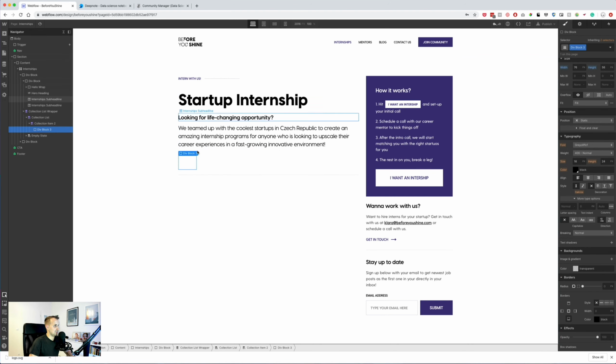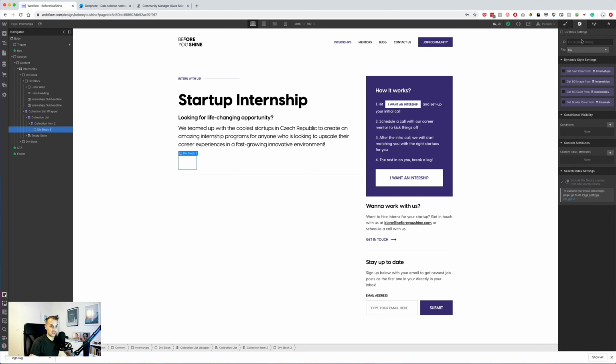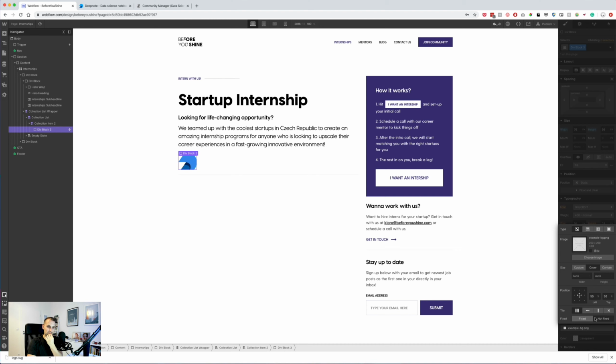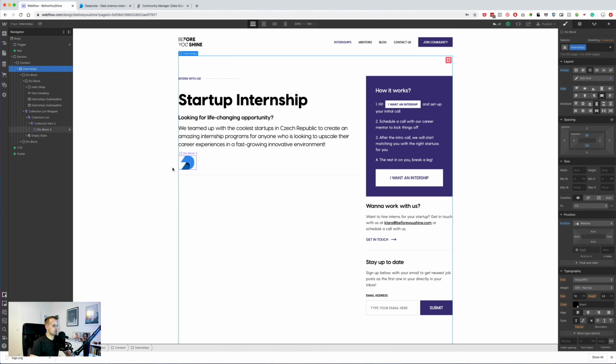Now let's add the logo. So we will get this one from background image, company, icon, bank. We have the icon. Right, so let's use contain.